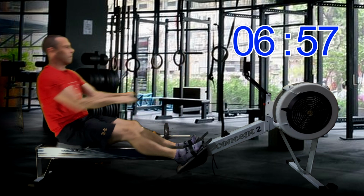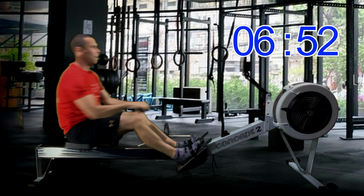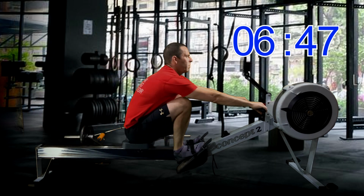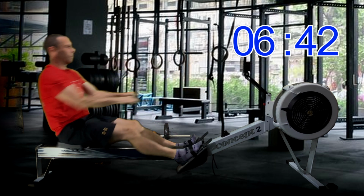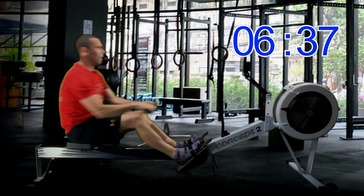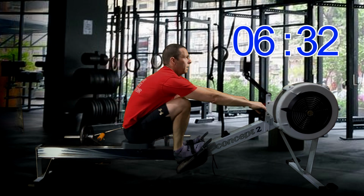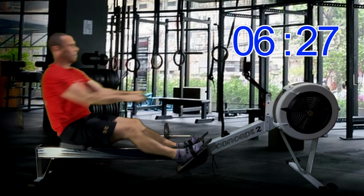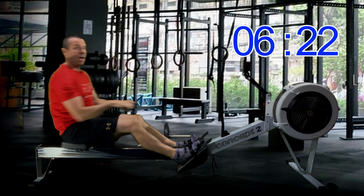Right, 1 minute down. So, if you were one of the people who suffered a little bit in the first interval from not being warmed up, hopefully this one will start to feel a bit better. However, you might find it'll end a little bit tougher.